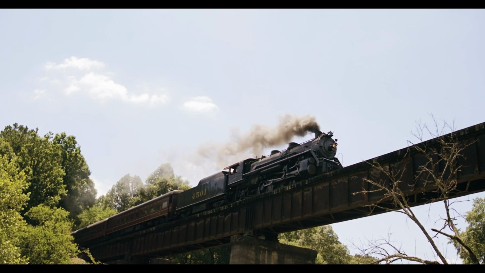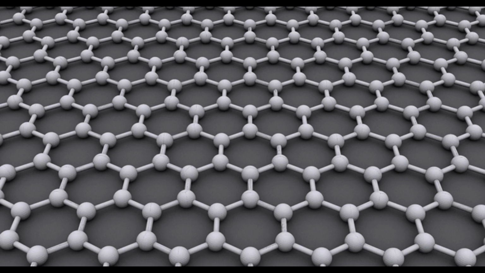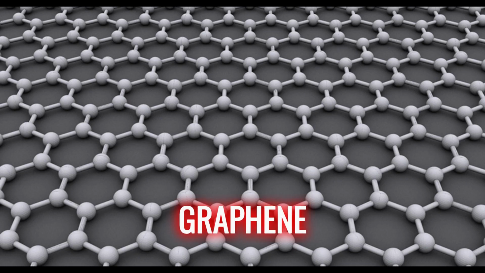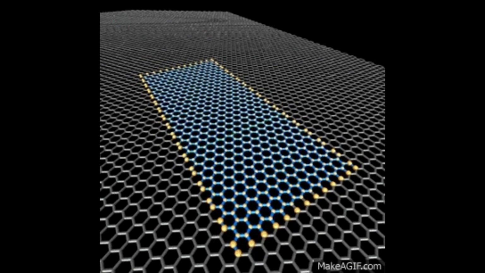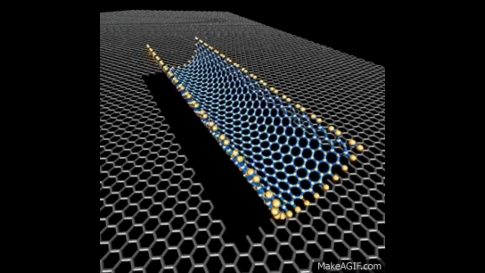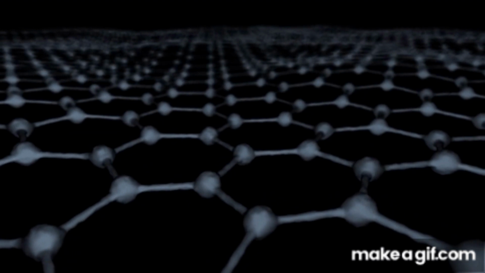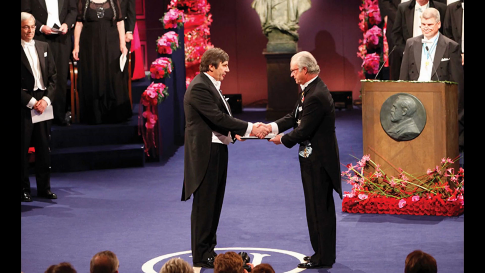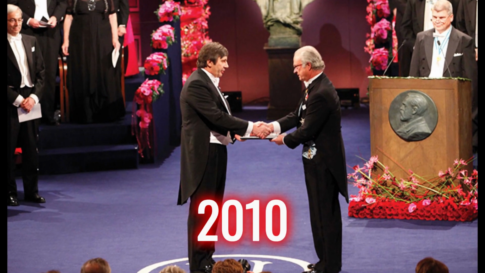More interestingly, in 2024, 2 scientists named Andrei Geim and Konstantin Novoselov managed to isolate a single atomic layer of graphite. This new material, called graphene, has amazing properties. Graphene is stronger than steel, more conductive than copper, yet very light and flexible. This discovery was so significant that they were awarded the 2010 Nobel Prize in Physics.